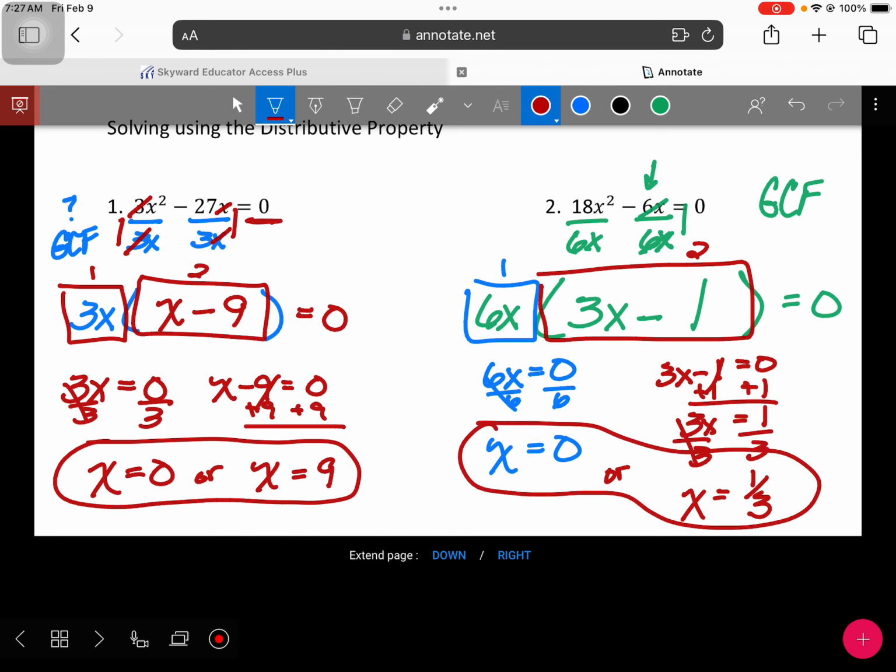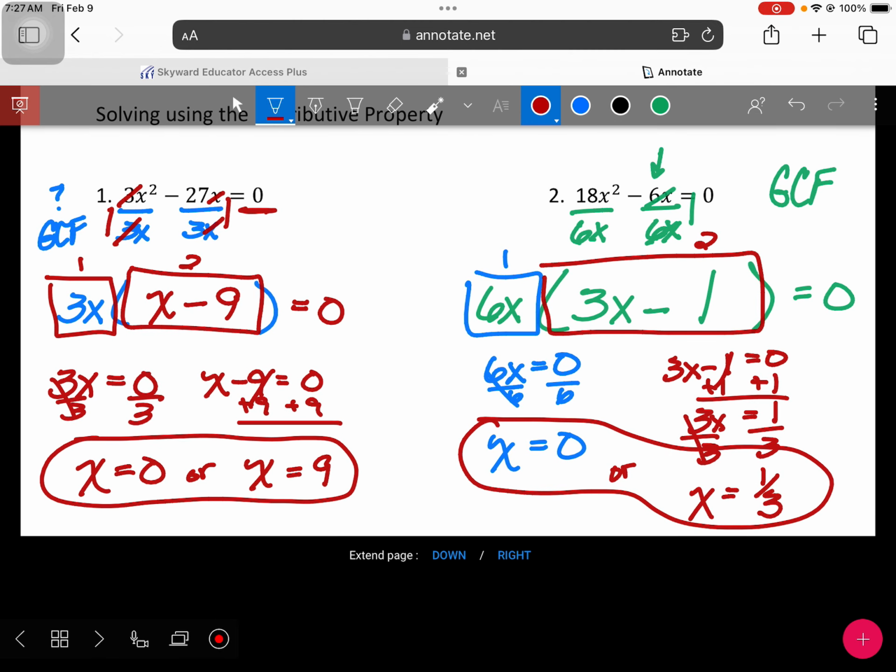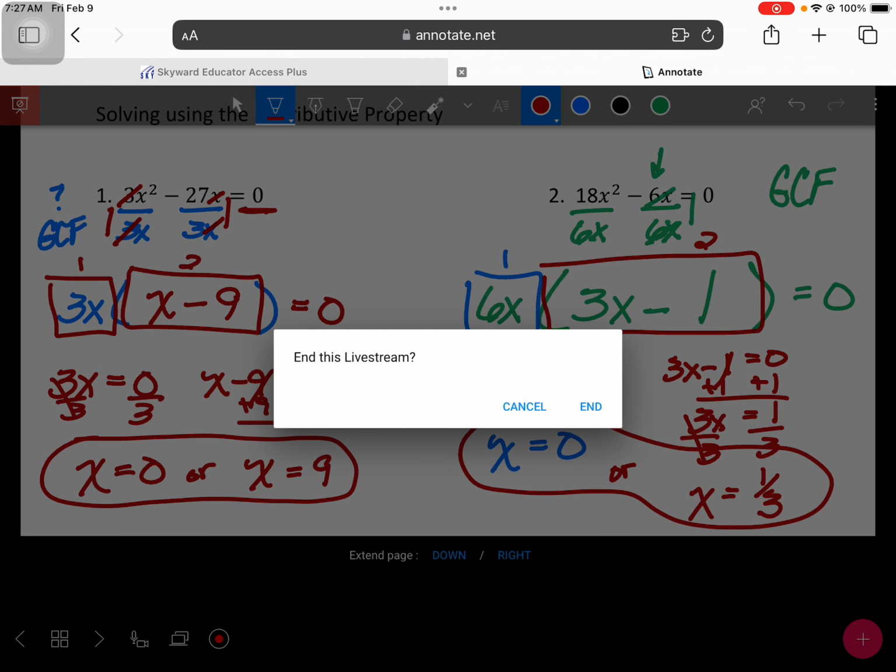All right. Yeah, you've got to trust the process. Even though the problem is slightly more difficult, you know you're setting it equal to 0. And you know you're still solving for x. Okay? All right. Any questions about this one? Okay. File that away and take out the notes.